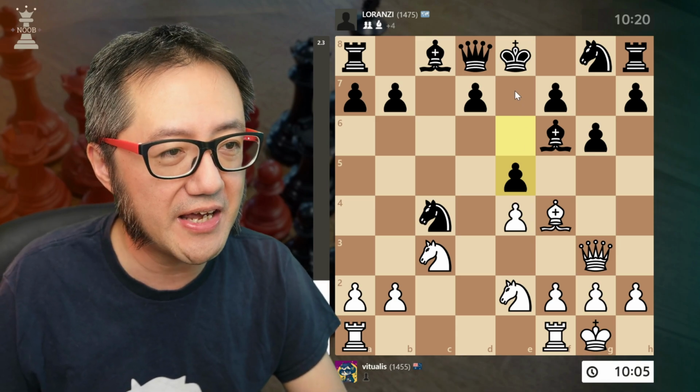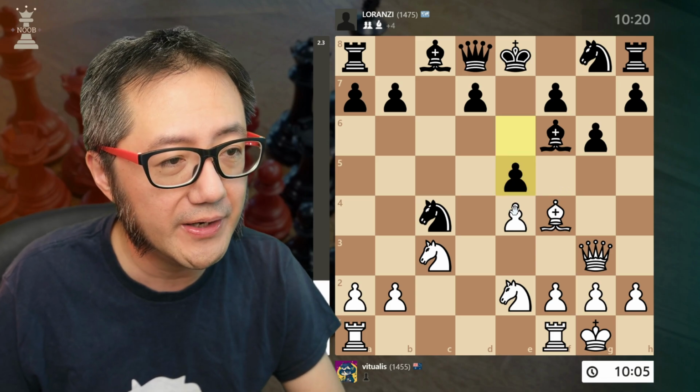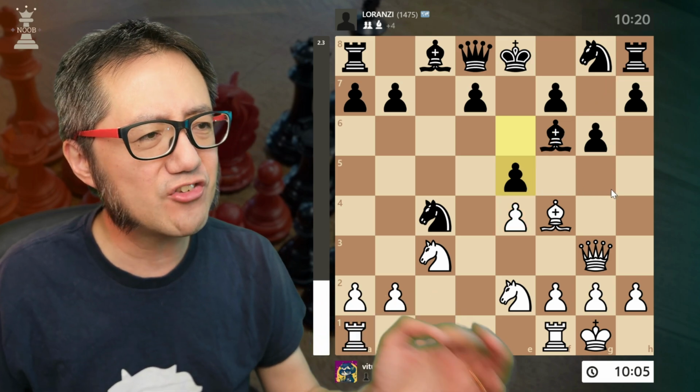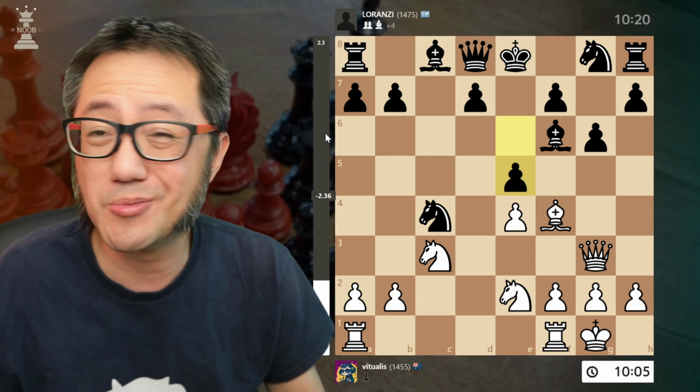Great for me because they've moved that pawn twice, so they lost a bit of tempo. It's also blocked, and now their bishop is hemmed in. Their fianchetto bishop is hemmed in. Now, Stockfish is not particularly impressed with my tactic. You can see, it reckons it doesn't really matter.